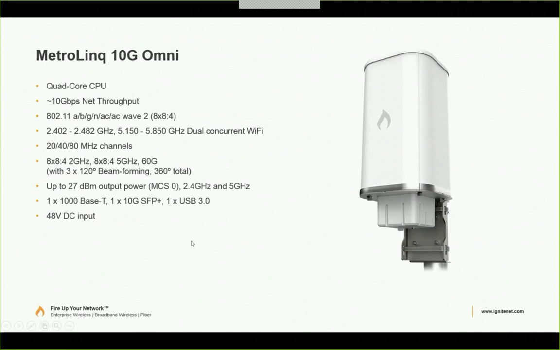The input ports to the 10 gig Omni are a gigabit Ethernet port, a 10 gig SFP+ port, which most people would be using, and the USB 3.0 port if you want to use the Bluetooth aiming dongle. The DC input for the Omni is 48 volts.